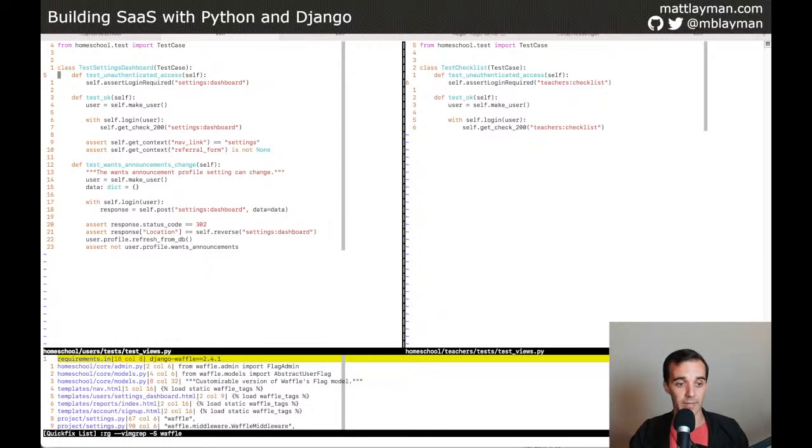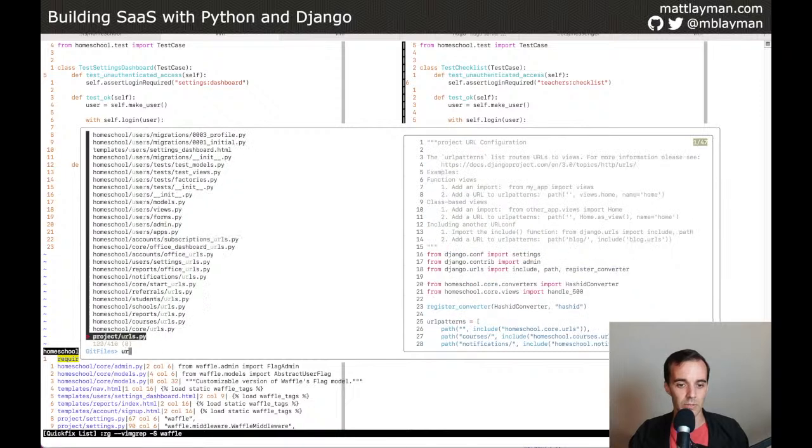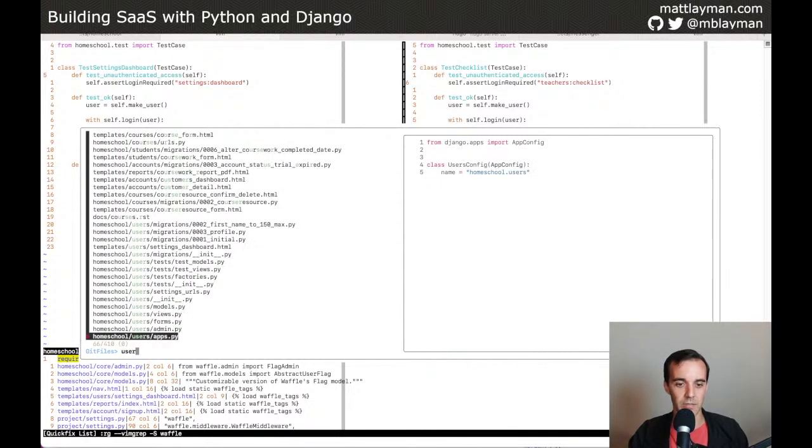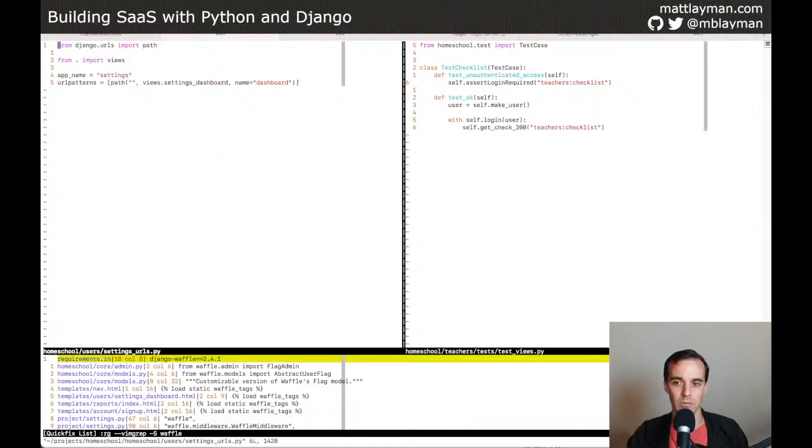So let's look at a different namespace to see an example. The users app, that same app we were just in, has a URL patterns file. And this app_name is what's key for setting a namespace.